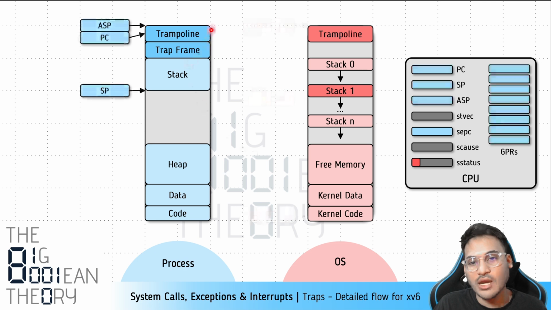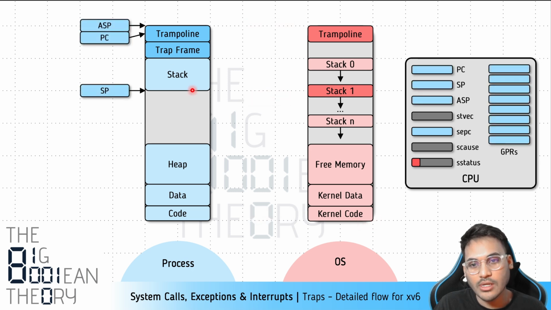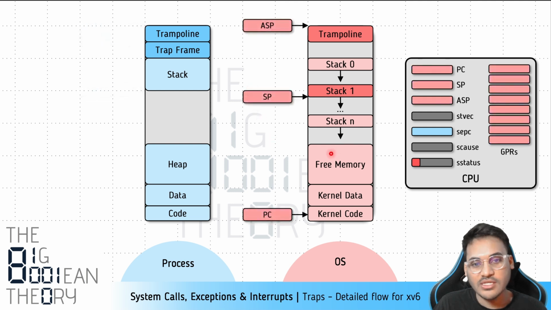So we are starting here, we are in the user process. We'll execute this trampoline code that will help us to switch to the kernel. And since it's a very involved step, that is why I'm showing you what you should expect. At the beginning of this step, this is the state, and at the end of this step, this is what we will reach. So let us see how we reach this state.